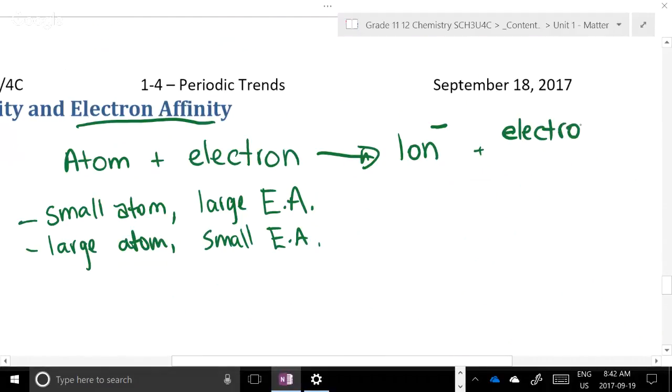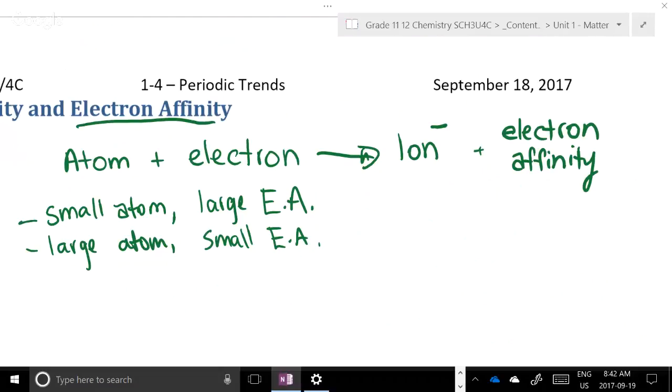electron affinity. I really do loathe that name because to me, there's nothing in that name to tell me what it is. I would love if it was called like negative ionization energy or something. I don't know, but that's not. They call it electron affinity. But again, it's the same idea.